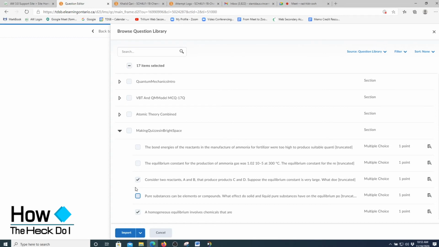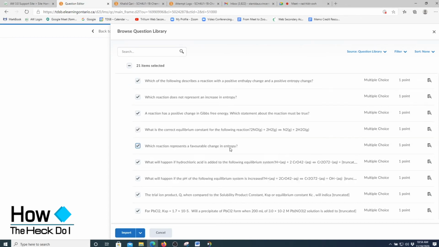Now, normally what I do is I make a question bank with the specific number of questions for a certain quiz, everything done in Exam View. So all I have to do is import it, pick all the questions, and make the particular quiz. It's a little bit easier than manipulating it here. So I have selected all the questions and I'm going to import them.